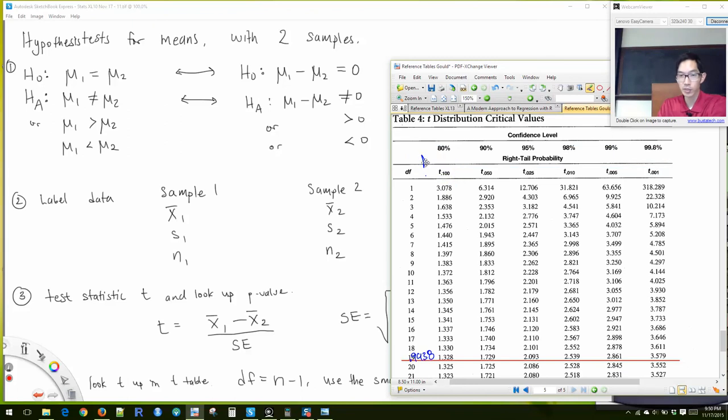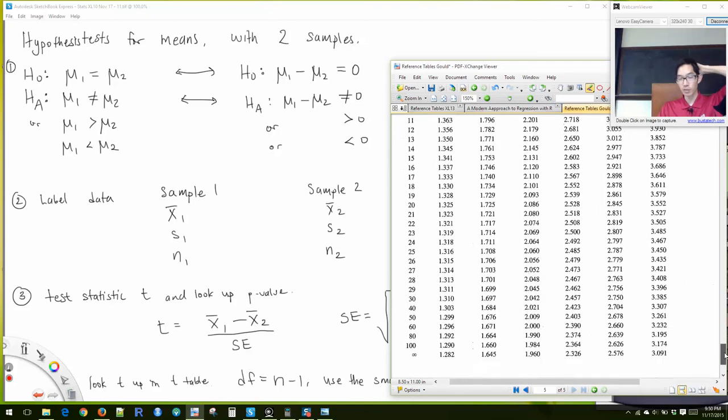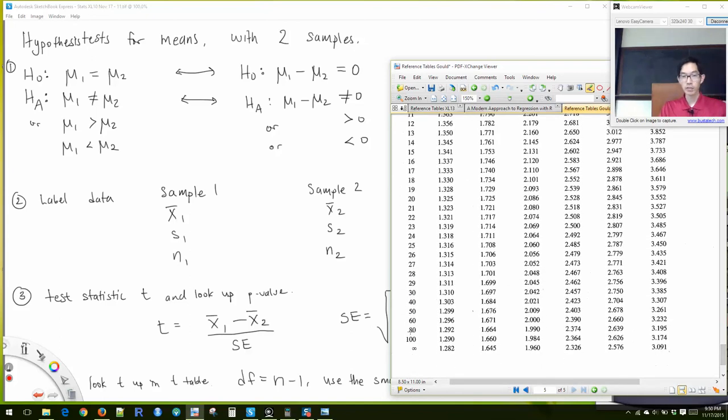And not all the textbooks are in agreement over this, but we're going to do this. If you can't find your exact degrees of freedom in the table, so once you get past 30, I'm not going to list off all of these things. So you might have a situation where you have 48 degrees of freedom, and you go here and you're like, oh, I got 40 and I got 50. What do I do? If you can't find your exact degrees of freedom, the safe thing is to always round down, okay? So even though 48 is closer to 50, always round down.